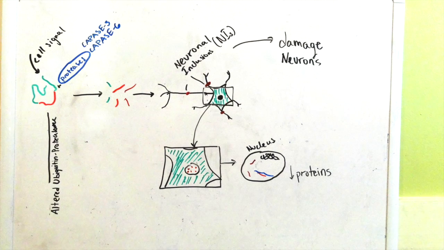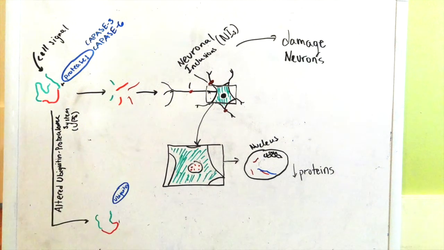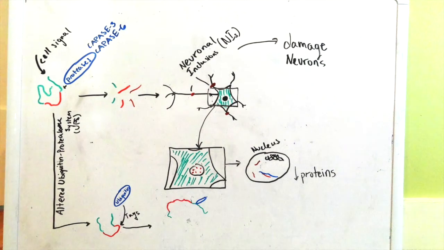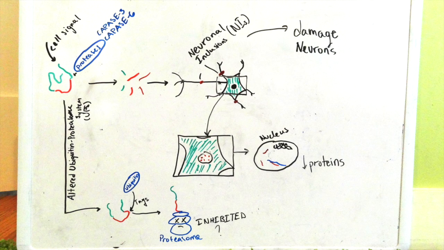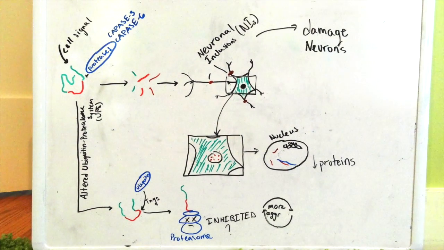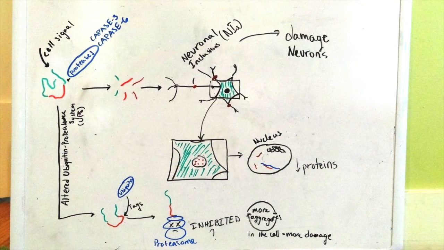Another mechanism that forms aggregates is through the ubiquitin proteasome system, or UPS. When the protein gets tagged with ubiquitin, a proteasome comes to degrade it, but it gets inhibited by the altered protein for unknown reasons, and the altered gene continues to produce proteins that attract proteasomes and keep forming these aggregates in the cell, which forms this ever-going cycle leading to the damage seen with this disease.